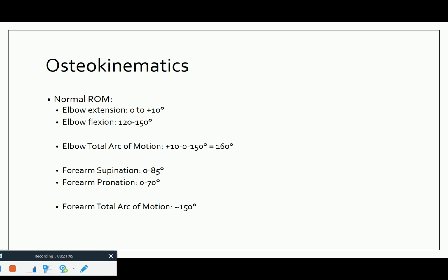So now we'll get into the good stuff. Osteokinematics. You have normal range of motion for the elbow here. It goes anywhere from 10 degrees of hyperextension all the way to 150 degrees of flexion. You can see the ranges of what we would consider normal. That means the total arc of motion of the elbow, or the humeroulnar joint, we'll call it, for elbow flexion, is 160 degrees: 10 degrees of hyperextension to 150 degrees of elbow flexion.